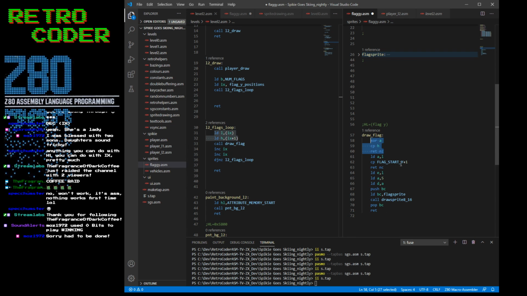It's returning if it's not 0, though, yeah. And it returns if it's more than. That might work.